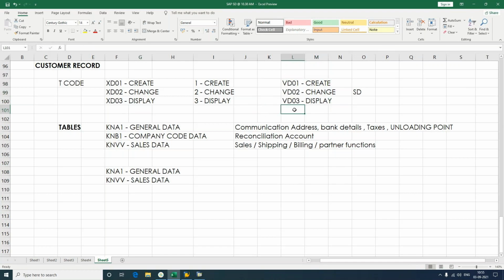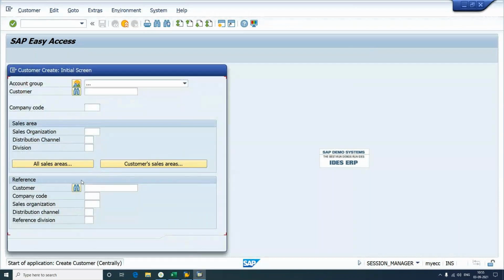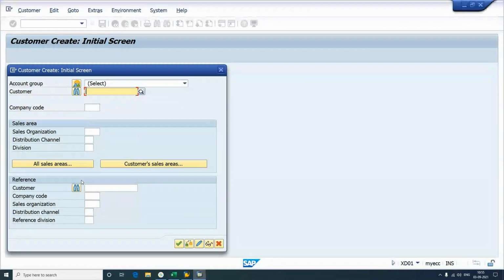Right now I'm trying to create a customer completely by maintaining all the information, so I'm working with the XD01 transaction code. If you click on XD01, this is how the screen is going to look, which we call the initial screen.